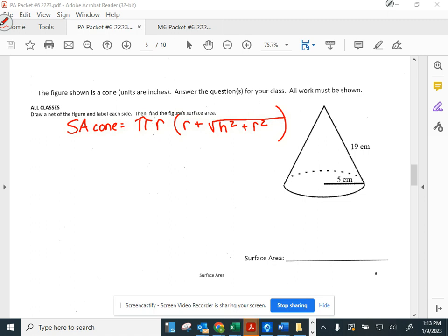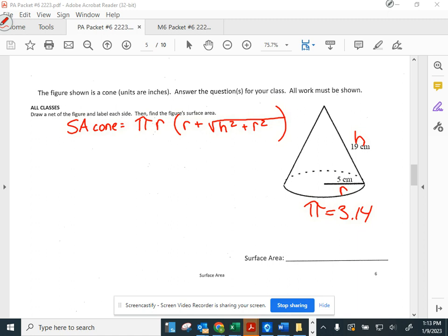So it seems complicated, but we know how to find these numbers and we can use a calculator. So we're just going to punch it all into our calculator and it's not going to be as complicated as what it first looks like. We know our height is 19 and our radius is 5. And on your calculator, you can either use the pi button or we know that pi equals 3.14. So we're just going to punch that equation into the calculator, and it's going to do the magic math for us.